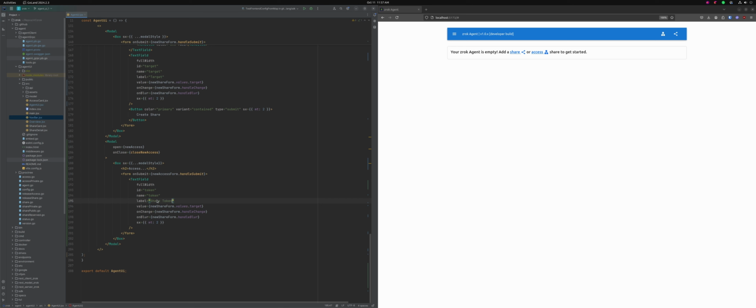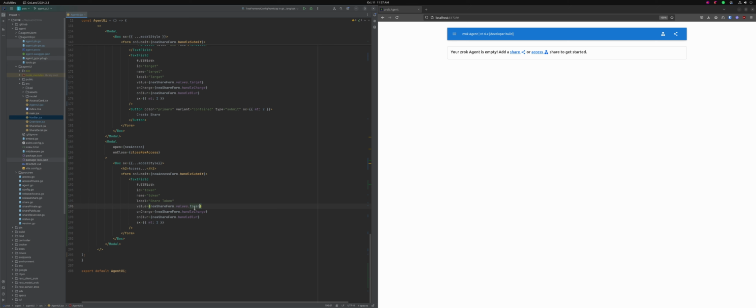I try to standardize in all of the zrok code: anytime that you see the word token by itself, it's almost always universally referring to a share token. Any other type of token, I prefix it with the type of token. So when you create an access, it returns a frontend token, because when you create an access, you're actually inside zrok creating a frontend. So I really probably could just leave that as token, but I want to be extra specific in the UI, so I'm going to leave it there.